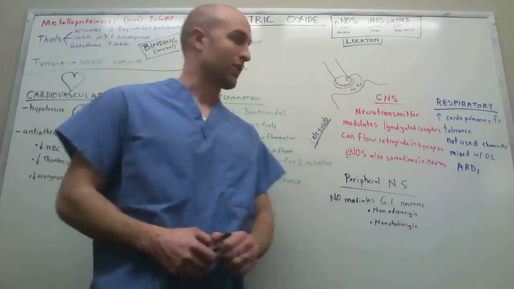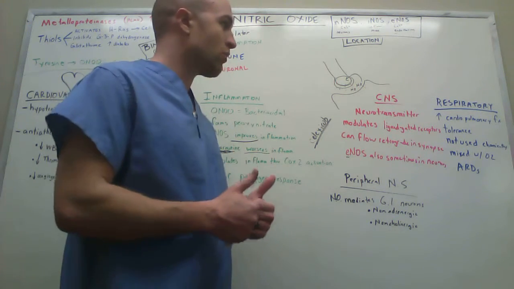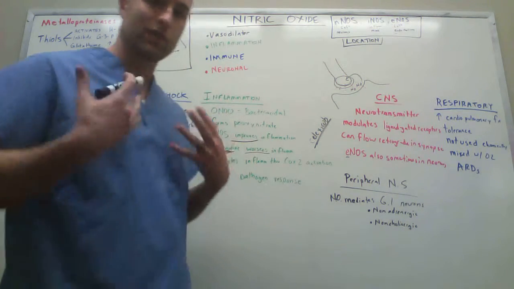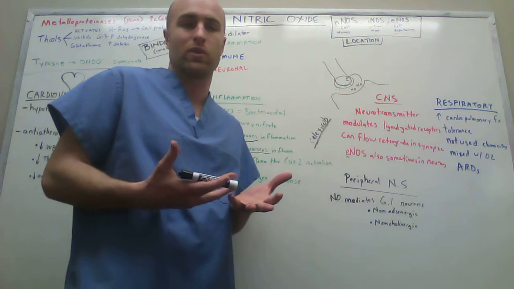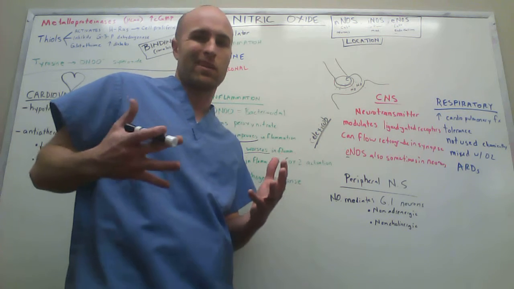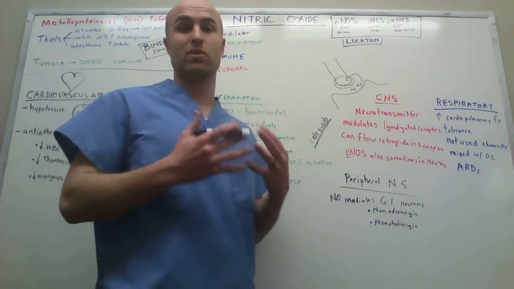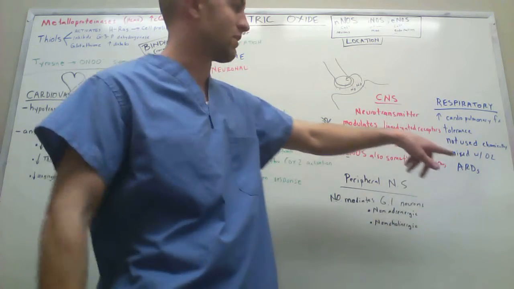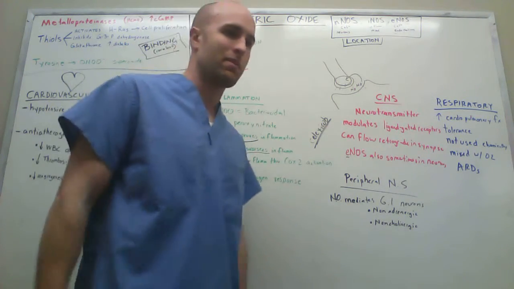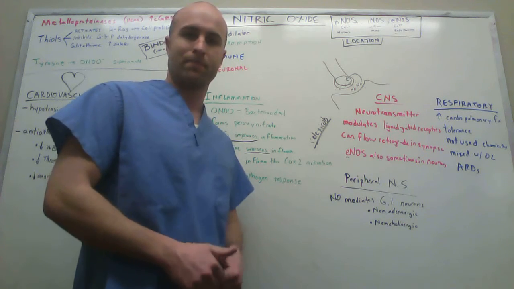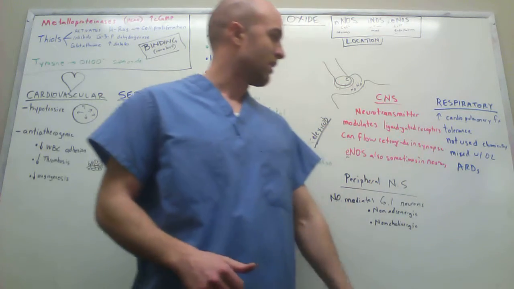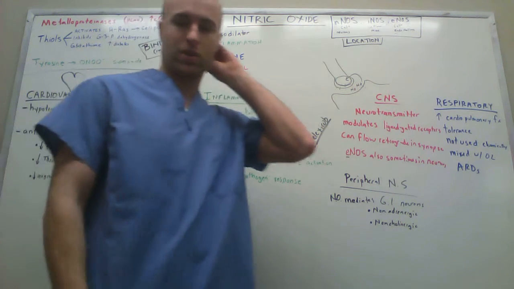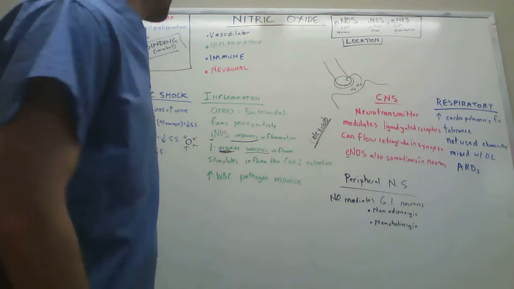Lastly, respiratory. How does it affect the respiratory system? It increases the cardiopulmonary function, and apparently also, if you give them some nitrous oxide for a while, their body's going to get tolerance to it. In other words, when you first gave it to them, it had this big response, and after a while, giving it to them just doesn't do the same thing for them that it used to do, and after a while it kind of stops. So it's more of a short-term thing, so it's not used chronically because of this tolerance effect. A lot of times they'll put a little bit of nitrous oxide in when they're giving patients oxygen. And I know that it's also used in the case of ARDS, which is acute respiratory distress syndrome. So apparently this works well with little kids who have acute respiratory distress syndrome.